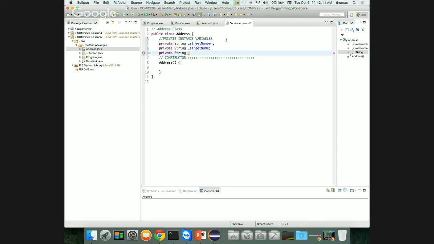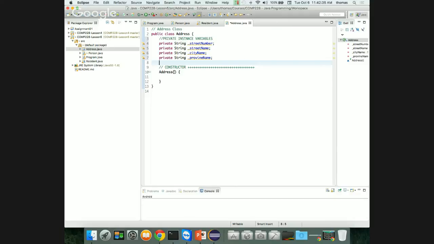So we're going to say the city name, and let's add in the string province name, because we live in Canada, making a Canadian application. So street, name, number, and province is enough. That's good.